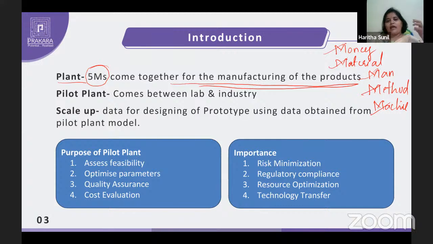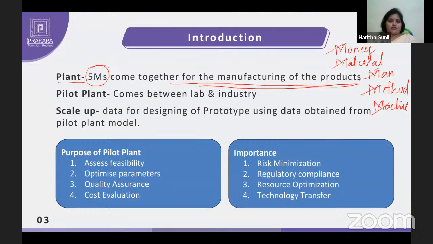So now coming to what actually the pilot plant is. This pilot plant is considered as an intermediate between the lab as well as the industry. In the laboratory, you can always go with a very small quantity of the product, right? If in your practicals, your lecturer asks you to prepare tablets, they may ask you to prepare only 10 or 50 tablets, or maximum up to 100 tablets. And even for those 100 tablets, what usually the students do is divide them into batches, and each batch would prepare some 10 or 20 tablets, and all together you go for the punching of the tablets, right? That is the laboratory scale.